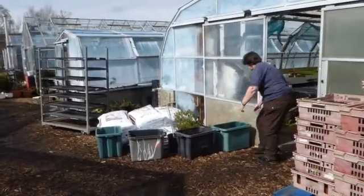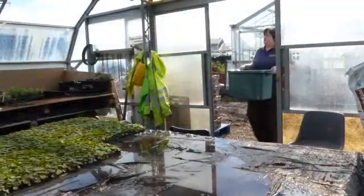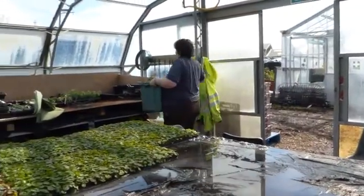Today we're going to show you how to make a hanging basket up ready for the summer season. If you don't feel confident enough to do that, don't worry about it, because you can always come down to the garden centre, put an order in and we'll do them for you. And then we'll give you a ring when it's ready and you can take it home and still enjoy it for weeks and weeks and weeks.